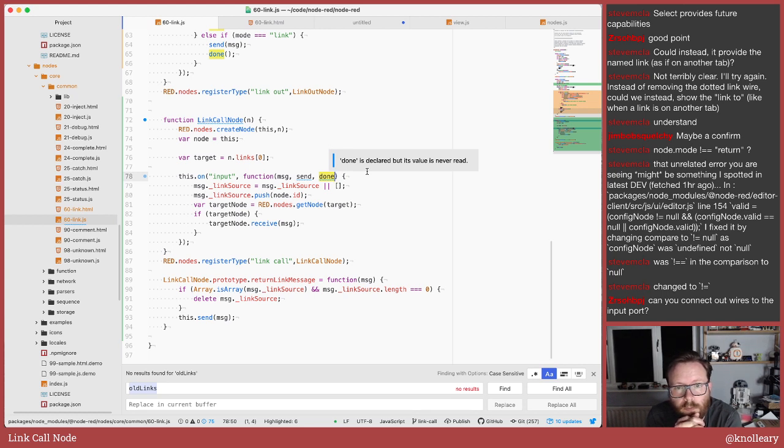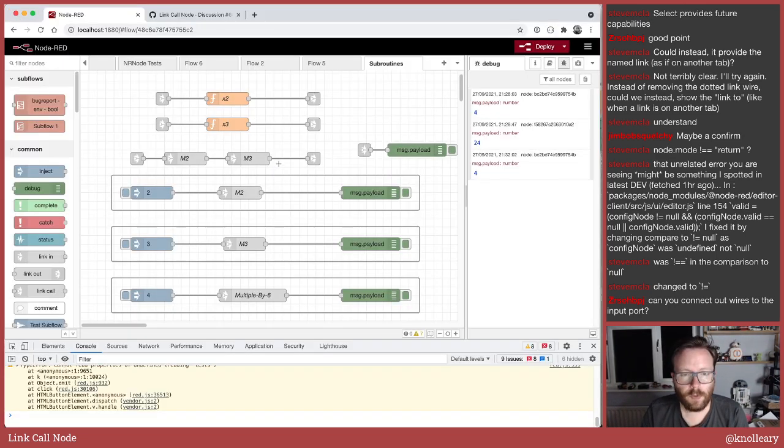Then we would risk a memory leak, because if the message ID changed, we wouldn't be able to correlate it and we'd just be building up this list of done callbacks that never get invoked. So anyway, these are the challenges to do this properly, but we've got the basics working and that's cool for an evening's work.